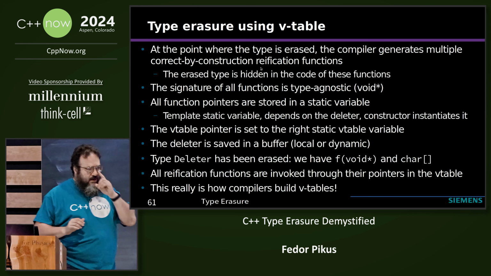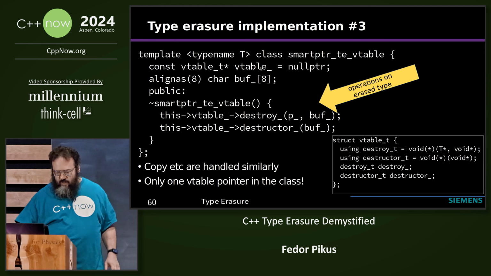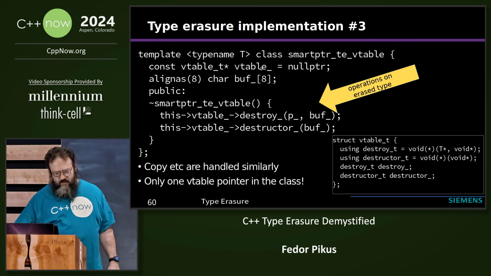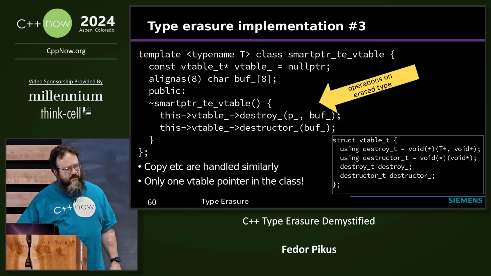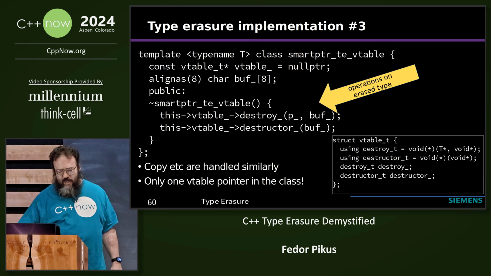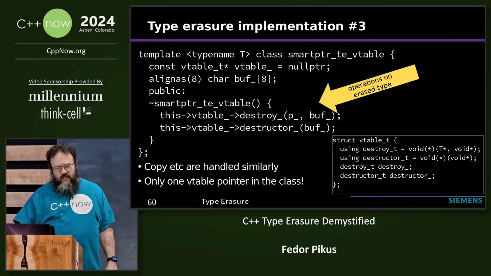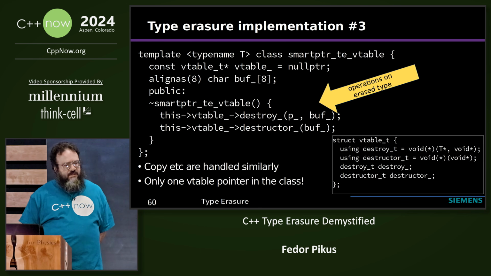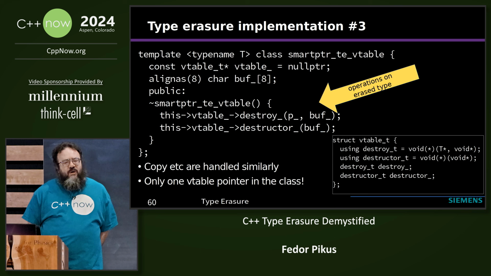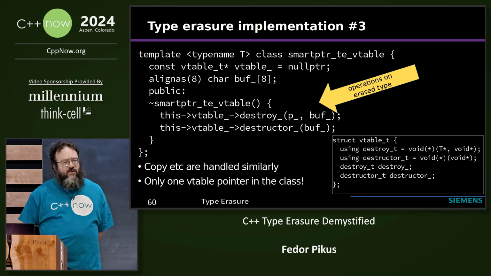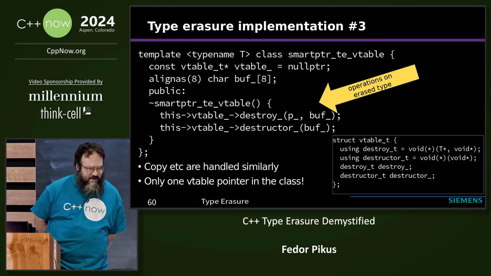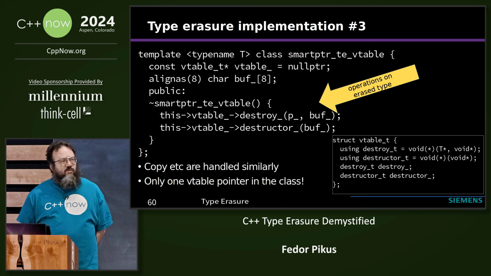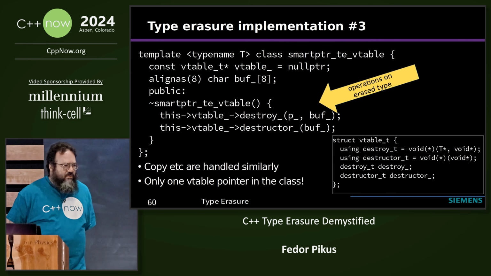Can you go back one slide? This one? Yes. In this approach, you need the buffer just because the deleter might have state? Yes, you need the buffer only because the deleter might have state. Or because you don't know whether it has state or not, because you chose not to ask that question. If you somehow knew that it doesn't, you could avoid the buffer.